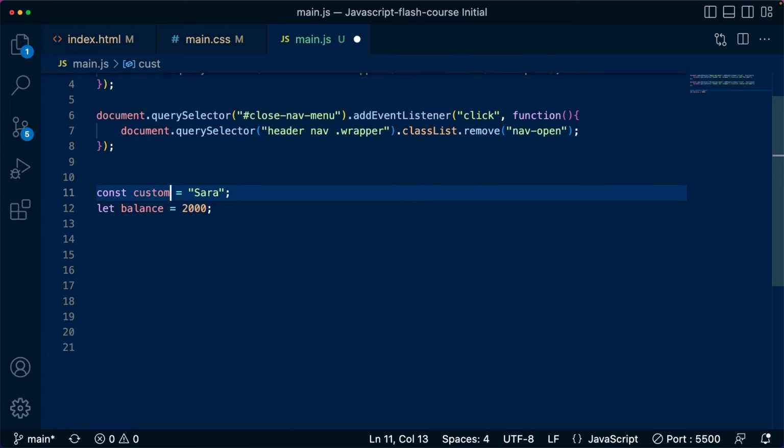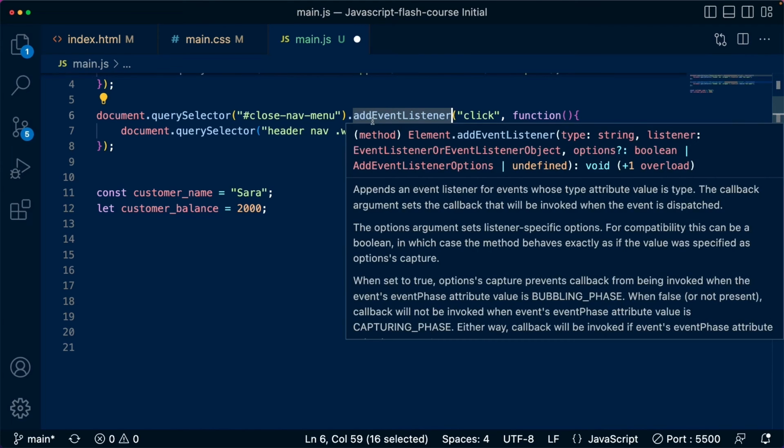For example, I could write customer_name. And then if I want to have more or less the same name for the balance, I could use something like customer_balance. This way I'm going to keep consistency. So if you prefer to use underscores to separate names, you can go ahead and do it. The pattern that is most widely used in JavaScript is called camel case. So we already saw some properties and some JavaScript functions that use that. For example, look at this addEventListener. What happens here is that the first word is all in lowercase, and for all the subsequent words, the first letter is in uppercase.